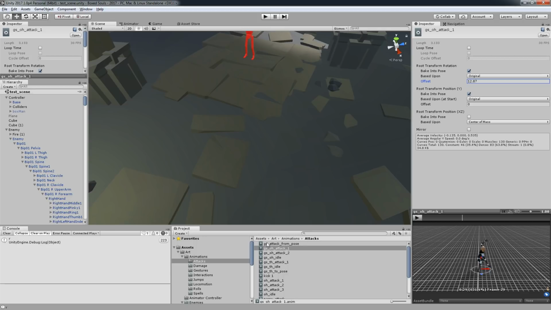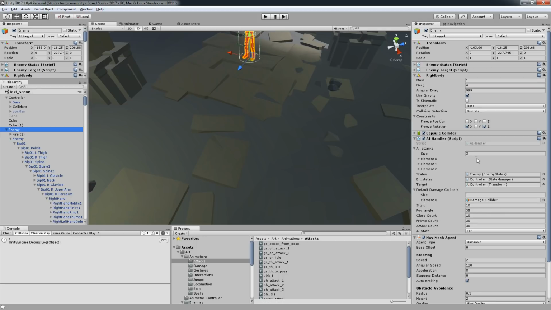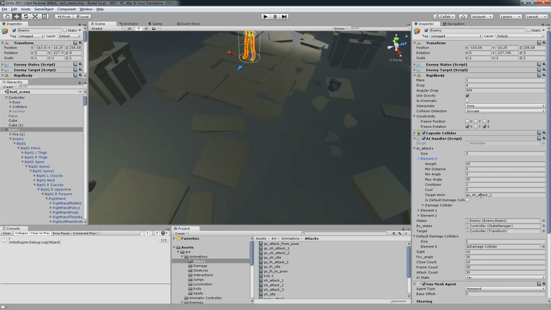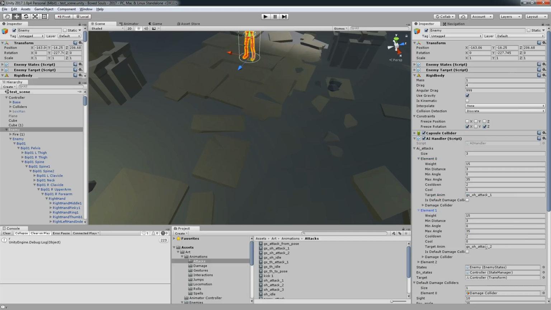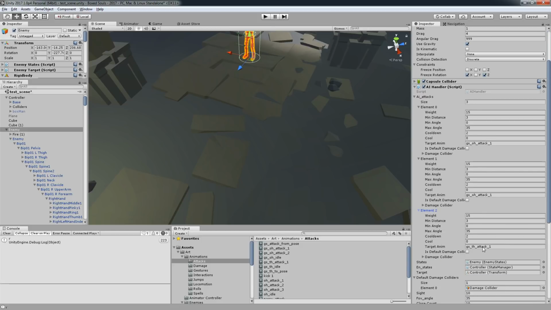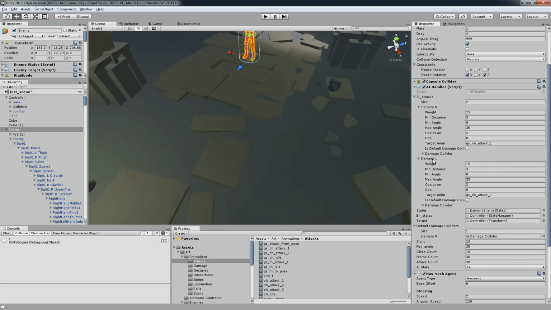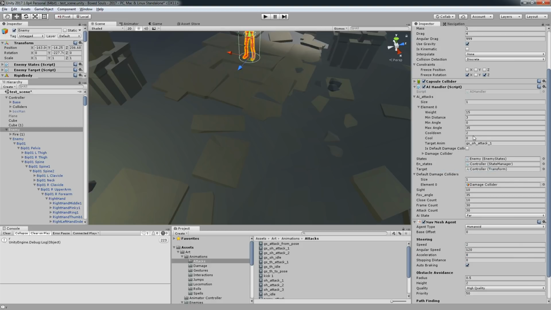Okay, so on to AI attacks. Great Sword attack 1, Great Sword attack 1, Great Sword OH attack 1. So these are all three different. They are all the same, so I'm just going to bring one down.